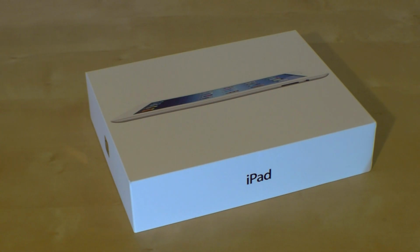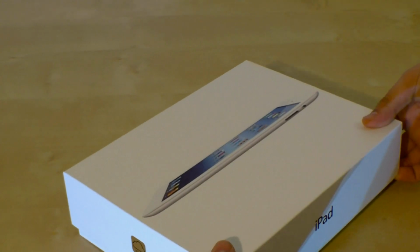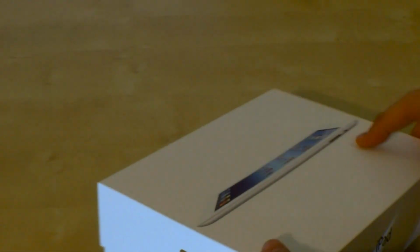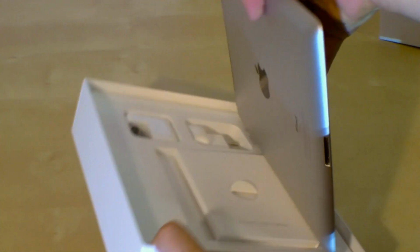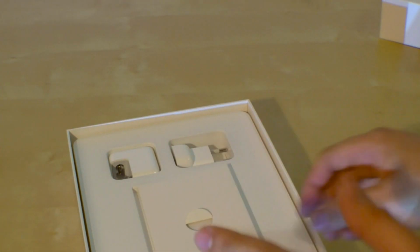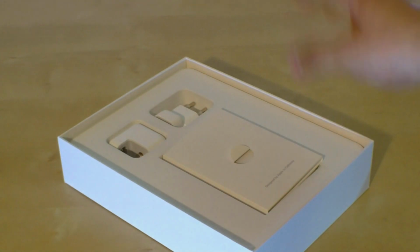So we still have a dual-core CPU, but a slightly better GPU, and I will show it to you later in some games. But first we're going to unbox it. The box is quite the same. We have the iCloud logo over here, and here it is. I have the white version, the 3G or LTE version. I will talk about it later, and let's have a look at what we have in the box.